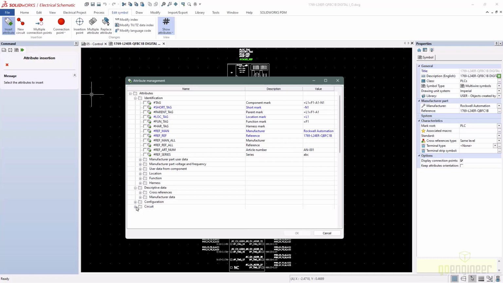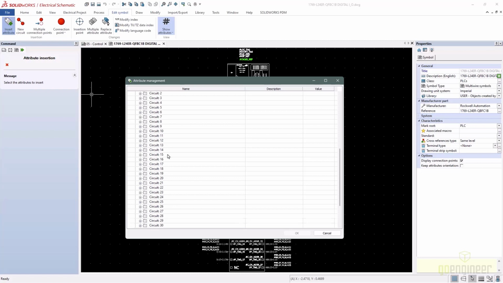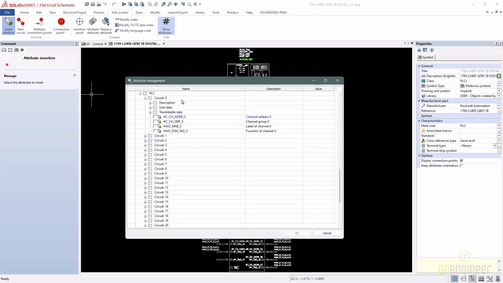You will find under the circuits, when you go to the specific circuits, yes, it does call out those circuits, but if you go down to PLCs, you'll see more. So here are those additional pieces like that channel address, or maybe that mnemonic that you might want to be adding. So if you find it one time, then you can use that modify index to get that information onto your symbol. Thanks. Great question.